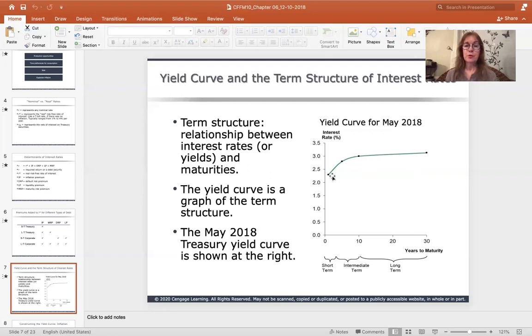Okay, so this is the normal yield curve. That's what you typically see, an upward sloping normal yield curve. And it is just illustrating the rate of return, the rate of interest on a bond to its term to maturity. So this is a government bond. If you looked at a yield curve for a corporate bond, it would be higher. It would be up here because you would have to add this liquidity premium and the default risk premium. The more risky the corporate bond is, the higher the yield curve is going to be as a result of the default risk premium.